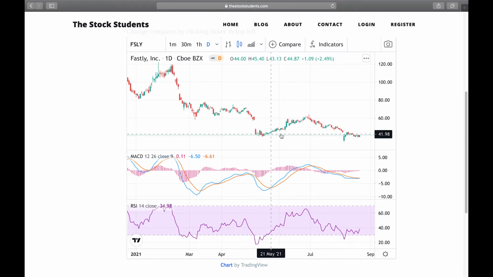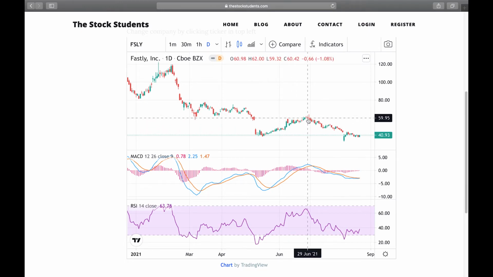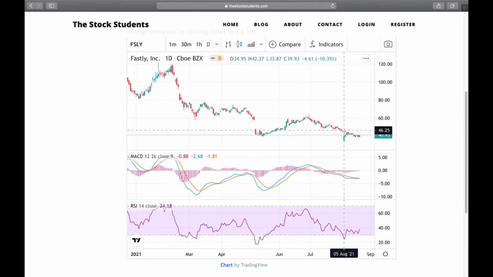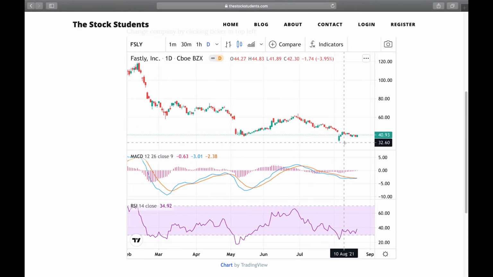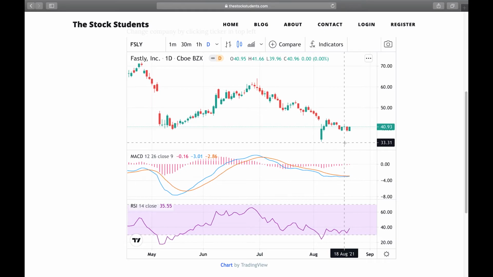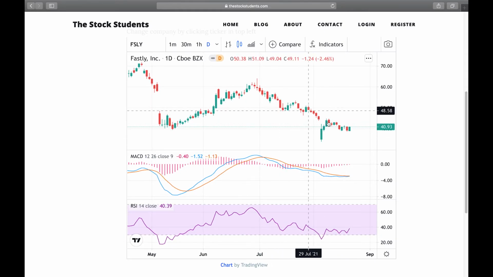If we look, we were actually able to claw our way back all the way up to $60 before we hit our head at this $60 resistance level made from the bottoms of these candles over here. After being rejected at this $60 resistance level, we kept falling in a downtrend here until our second quarter earnings report, where we fell again down to the $33 level. If we zoom on in here, we can see that we rebounded slightly but maintained the downtrend.